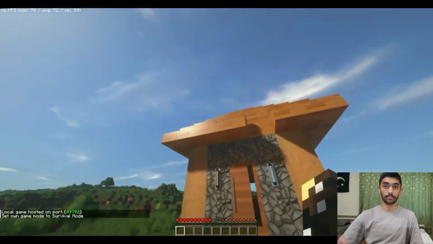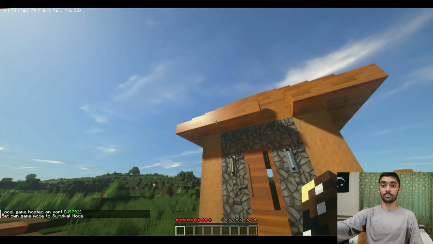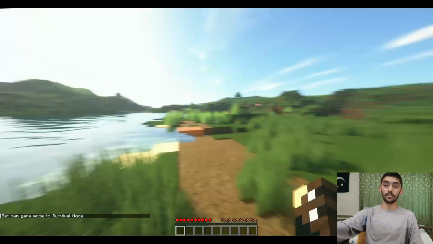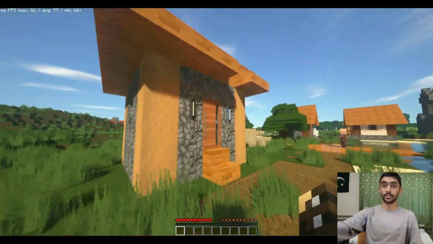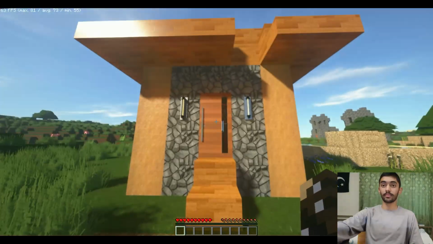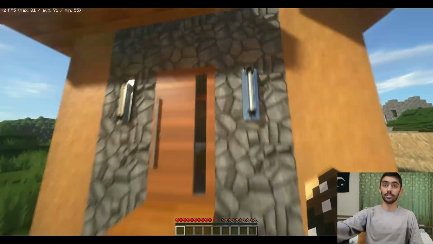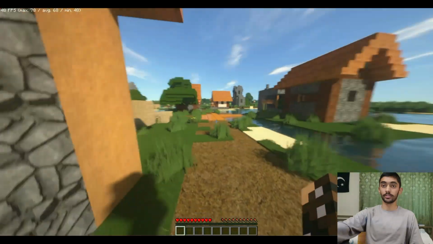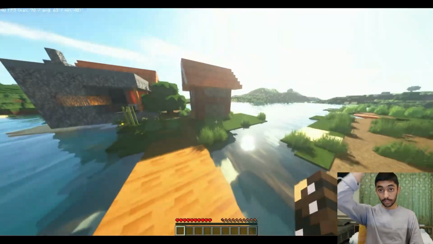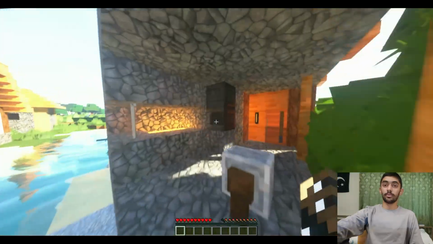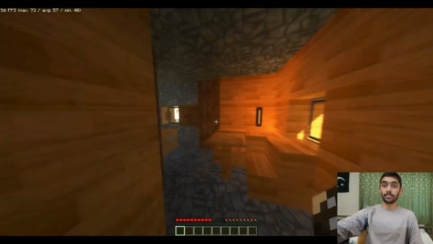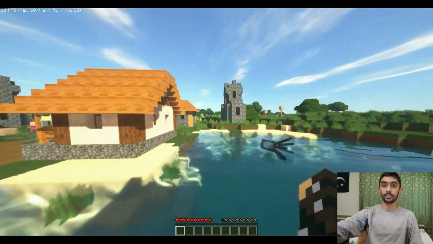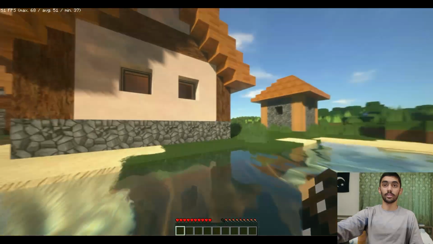So, I mean, just look at that wood right there. Those reflections. That looks really good. Also, the grass is looking very good. I mean, the texture of this cobblestone, the wood, the doors, and the torch. Furnace also looks very good in this texture pack. Let me see if I can find one. You can see the kind of FPS I'm getting on the top left corner.